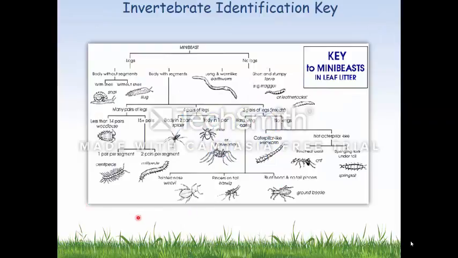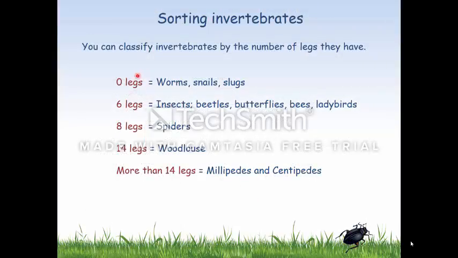Okay, so now that you have made your pooter, I will show you tomorrow how to use it properly, but I need you to remember to use this key. When you do catch your invertebrates in the pooter, you will be checking whether they have legs or whether they have no legs. If they do have legs, you will follow this key down along and use it to identify what type of invertebrate you have. Likewise, if they have no legs, you'll be doing the same thing. I've kind of cheated here and given you the answer as to how many legs the things you find will have. So you can remember to take this down at the end of worksheet 2 and you'll have it for tomorrow.